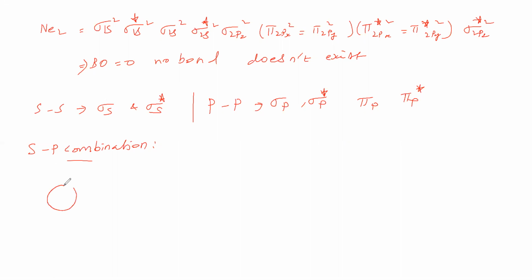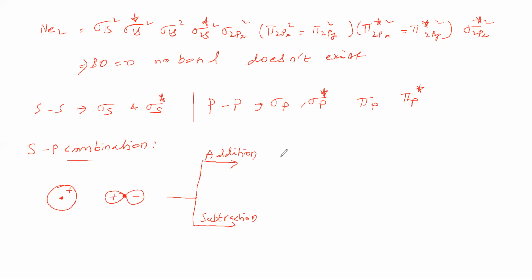Now we will take one S orbital. We will write the nucleus at the center. Then the sign of psi, suppose positive we will give. We can give either positive or negative because it is symmetric. Next, we will take a p orbital. P orbital is a dumbbell. At the center we write the nucleus. For one lobe you give one sign, for the other lobe you give the opposite sign. Now it goes for linear combination. Two possibilities are there: one is addition overlap, another one is subtraction overlap.